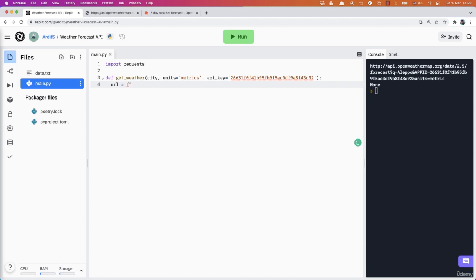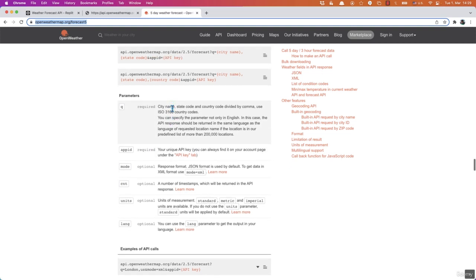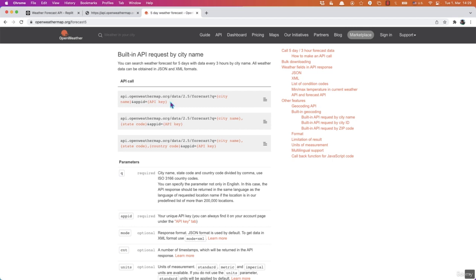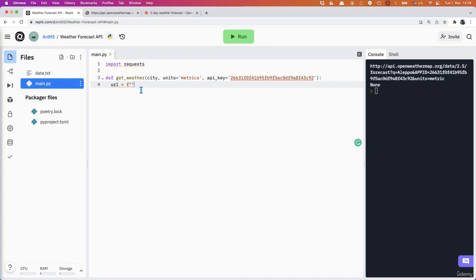Usually we use an f-string, so we can go to the documentation. This is excellent documentation, by the way, so I'm going to copy that example URL and paste it in here. Add the http:// part as well.